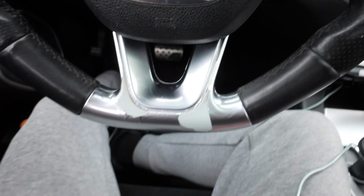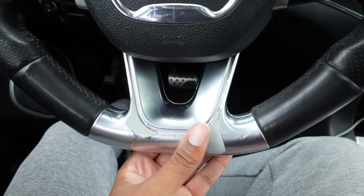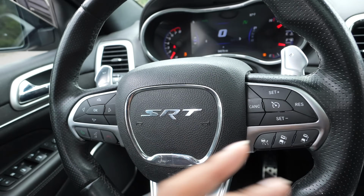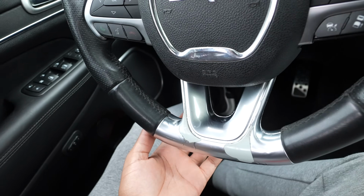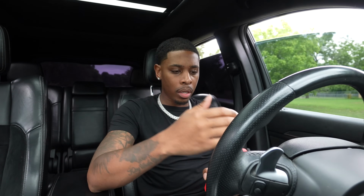I'm gonna try to get another bezel right here, because his steering wheel has it, and of course his steering wheel ain't no good, unless you're gonna get the buttons off. But I'm gonna try to get this so we can replace this. We might just add some carbon fiber to it too. And when I say carbon fiber, I mean that fake stuff you can buy on Amazon. So I just pulled up to his crib.